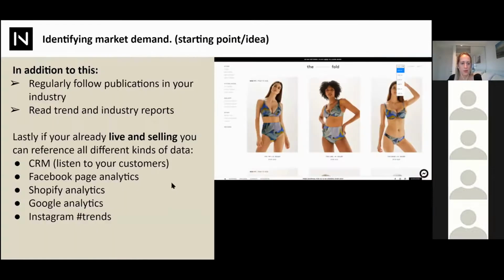Okay, cool. So back on with this. So we've gone through that. So in addition to that, yes, you can get data from these keyword tools. You can't ever shy away from reading publications in your industry. So let's just say WGSN is always a great one for suggesting up and coming trends, product ideas, something that's new. Also industry reports. So that could be McKinsey, it could be Business of Fashion do a report, any of those. So always take the data that Google's telling you, because that's hard facts, that's an online shopper shopping for it, but then also mix that back with industry information, because that, again, is something you can't shy away from. And together you could map this into a spreadsheet and start really thinking about this deeply, as opposed to just an idea.